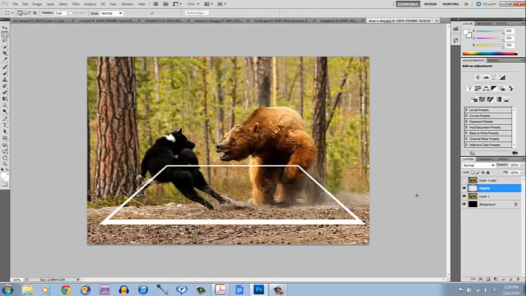Now we're going to go to the frame layer and press Control as we click on that layer, and you notice it selected the white border that we already created. And we're going to invert this by pressing Control and Shift and I, or Command Shift I, and you see it's created a running border around the outside. What we're going to do now is press Q so that we mask it, and that is masked right in here.